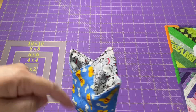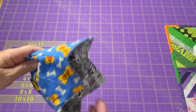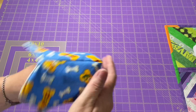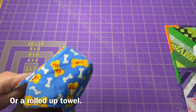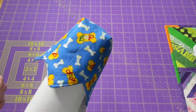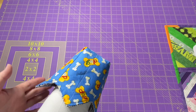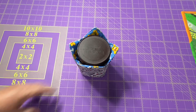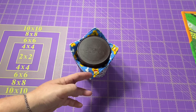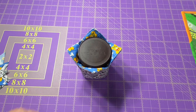Since the circumference around here is smaller — even though we started with the same size squares — our darts made it much smaller, so it's a little more fiddly to get through the machine. Take it over and give it a nice good press, especially in these areas. If you have a small handheld iron you can get it in there nicely. And if you're going to be wrapping this up and putting it in a package, it's going to be folded anyway. Put your ice cream container in — it's going to keep your hands from getting cold and possibly from getting ice cream on them. These are hand washable and machine washable — make a bunch for everyone in the family. I hope you enjoyed this video and that you make a bunch of these ice cream cozies for your friends and families as gifts.